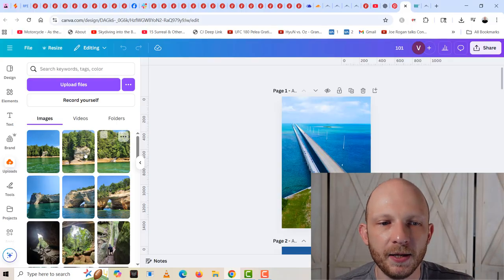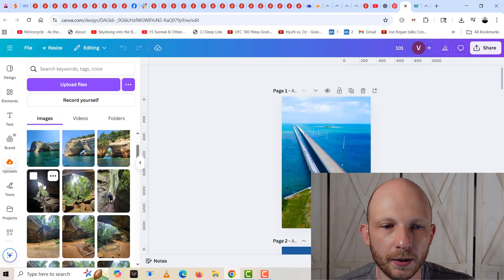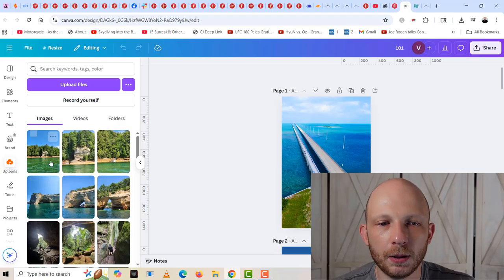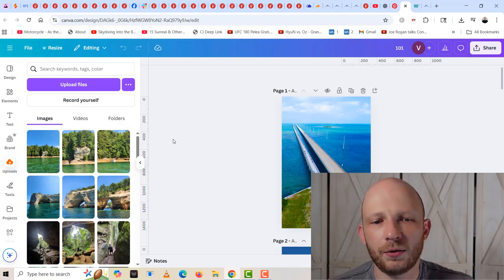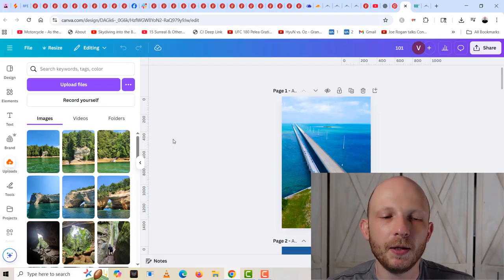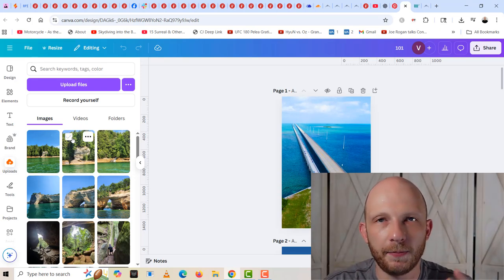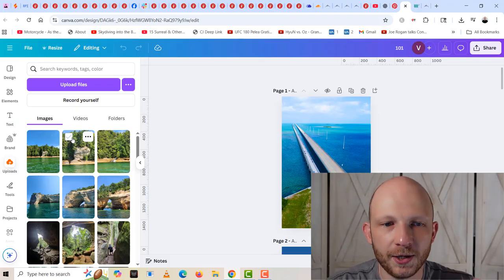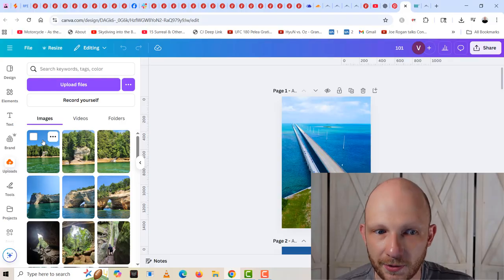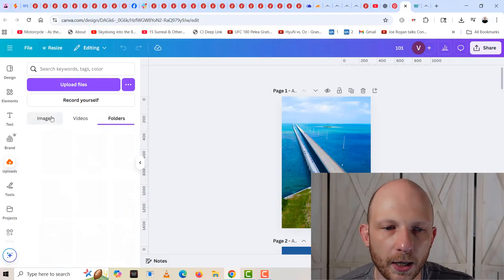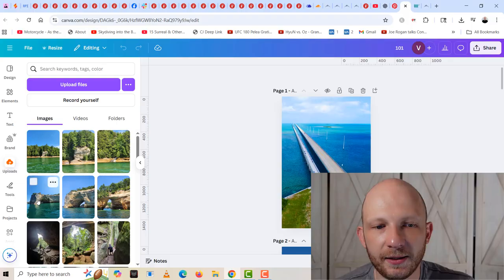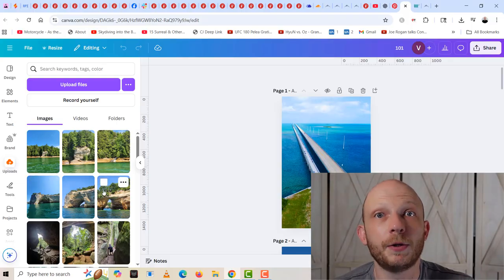So for example, if I look at these images that are over here, these 6 images are relevant to a blog post that I created on a place called Pictured Rocks. It's in Michigan. The uploads folder just bunches everything in together, so what I'm trying to do here is take images and organize them into relevant folders so I can then go back to those folders and find them if necessary. So I'm going to want to take these 6 pictures that I uploaded and put them into a folder, for example, called Michigan Travel.